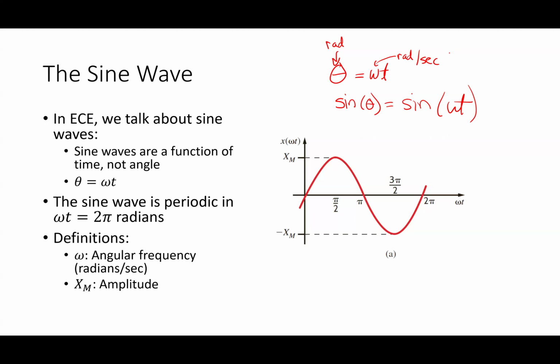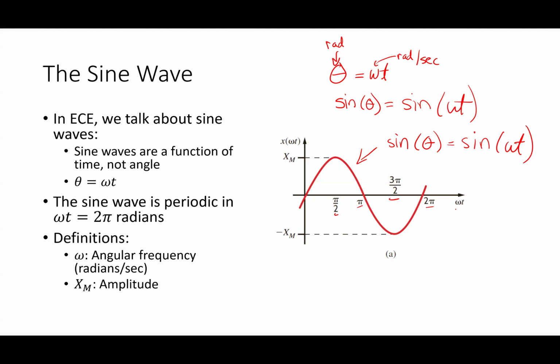Okay. So what I showed here is sine of theta equal to sine of omega t. There's a couple of ways for me to show this. I've marked out this point here as pi over 2. This is pi, this is 3 pi over 2, and this is 2 pi. It's probably the last time I'm going to speak in terms of radians here. But pi over 2, how many degrees is that? 90. 2 pi is 360, pi is 180.